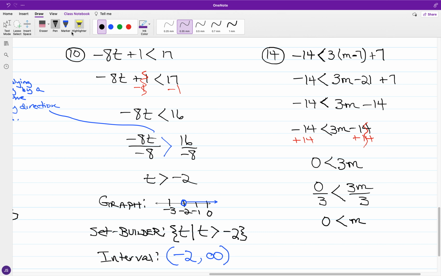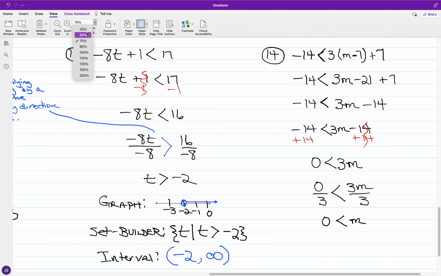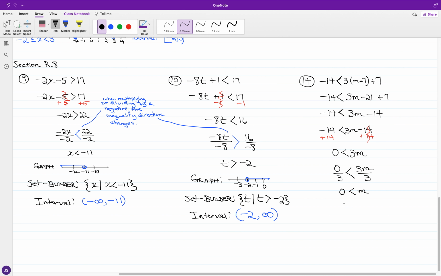And what we'll do here is just make this visually friendly, where I can set up the graphs and also define the interval. So you have 0 is less than m. Like, if m is 1, 0 is less than 1, and guess what? The logical equivalent would be 1 is greater than 0. So we're just flipping it and maintaining the logical consistency. 0 is less than m, same as m is greater than 0.